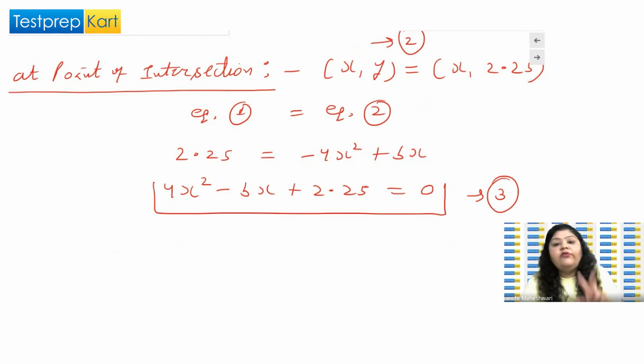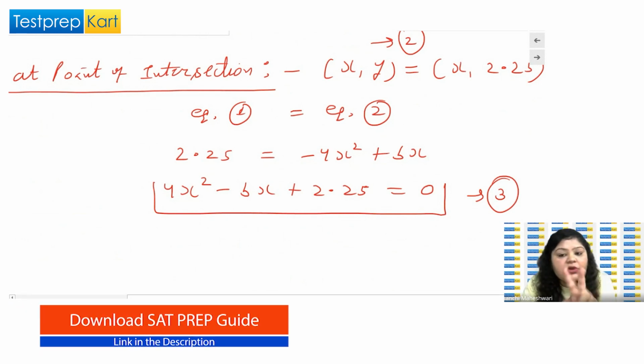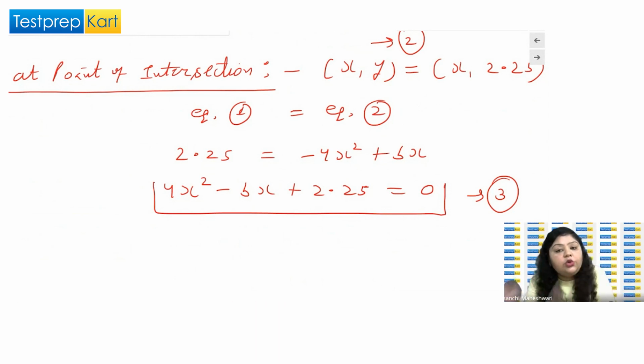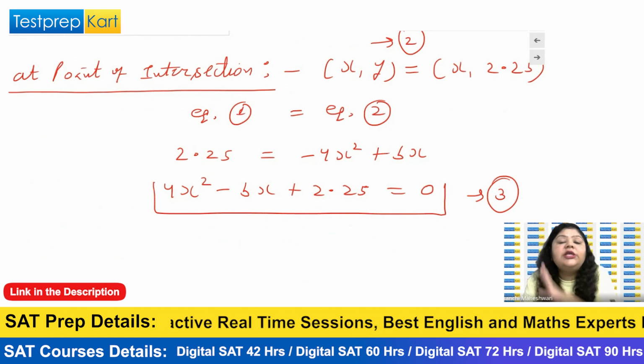See, we have a quadratic equation. So if it has a quadratic equation, definitely we're going to have two values of x. That means we're going to have two roots. But one logic is saying there has to be two roots, that means two values of x, and one logic is saying there has to be only one single value of x. So can both things be true? Can these two statements be true at the same time? Of course they can be.